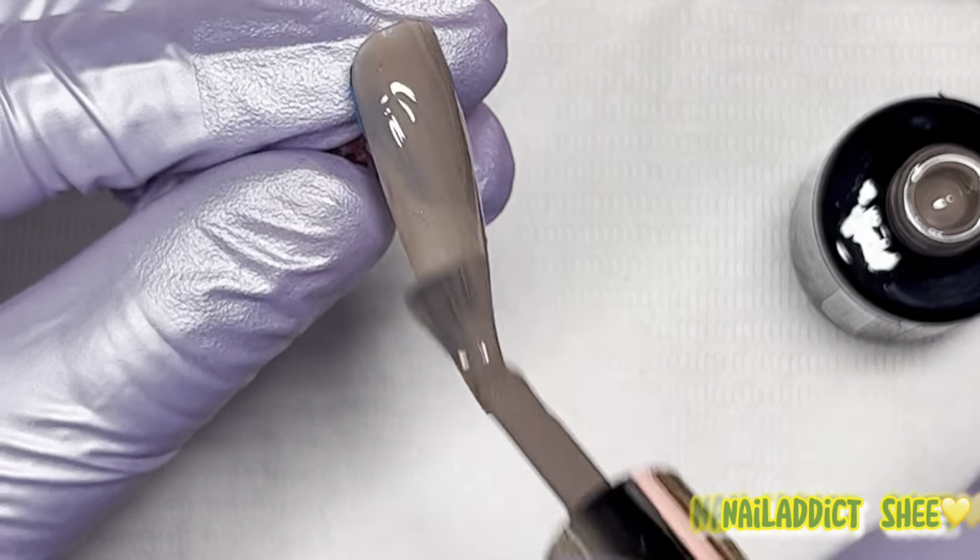And then I put some into the nail tip where my natural nail will be. I go in at a 45 degree angle on the nail, and I apply it and watch the gel rise up onto the nail from cuticle to free edge, making sure there are no bubbles in it whatsoever, because bubbles can also cause lifting as well. So I just place it on very gently at a 45 degree angle, and you can see that gel just rise up. And then I flash cure for about 10 seconds before moving on to the next nail.